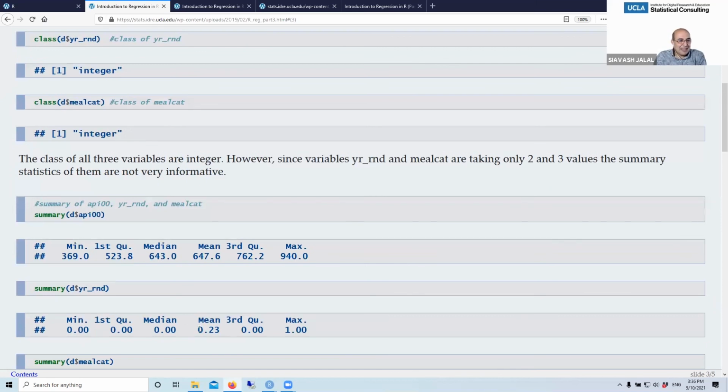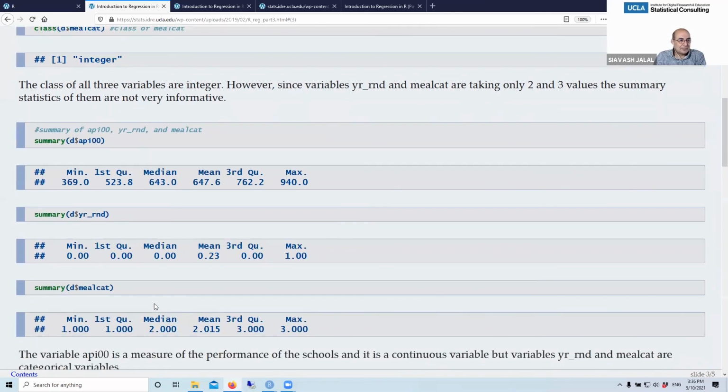So the mean is basically the percentage of the year round school in the data. So 20% of the schools are year round schools. If you look at this variable, you have mean 1, which is not very usual. The max is 3.